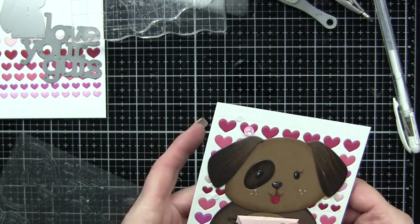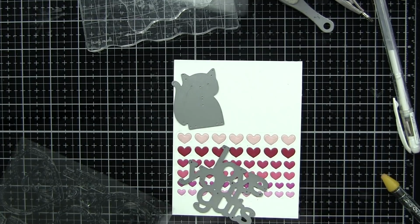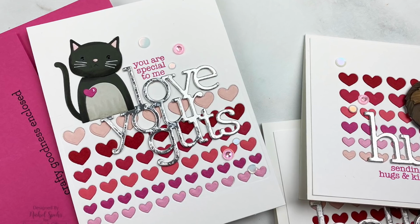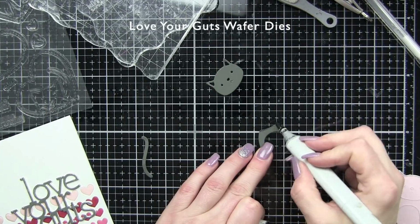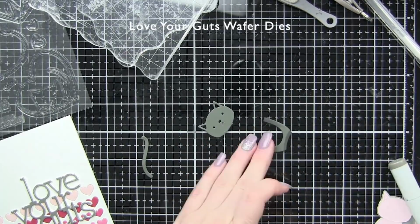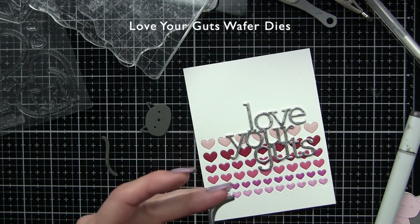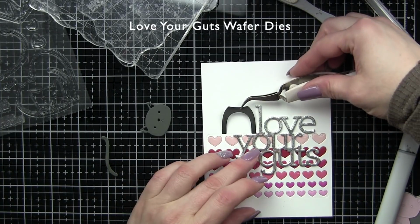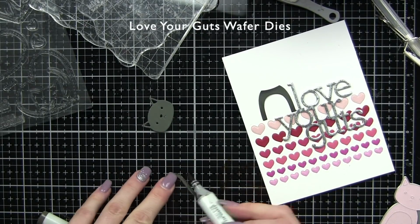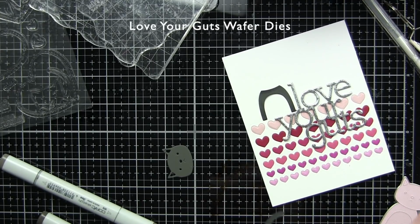So we have 2 each here. And on this one, again, Love Your Guts is die cut from silver holographic cardstock and white cardstock, layered one on top of another, placed onto our card, overlapping our heart border. And then we're coloring in the cat using some gray markers to add a little bit of shading to our little sweet cat. I like how the cat appears to be sitting next to the word love.